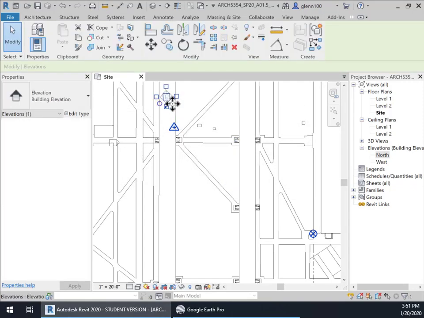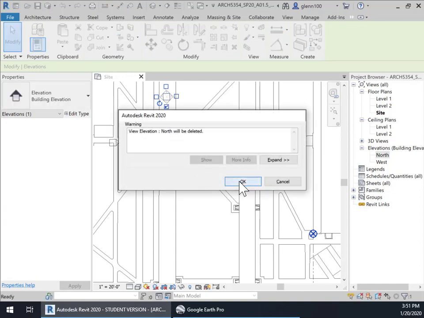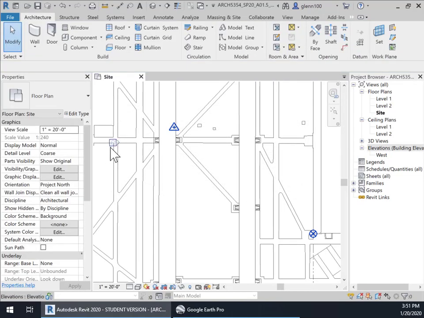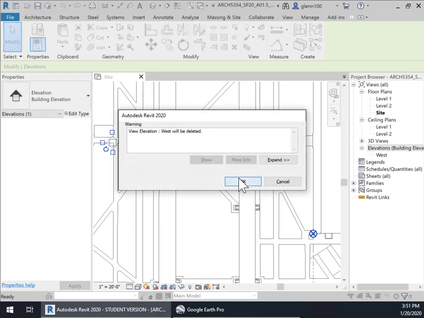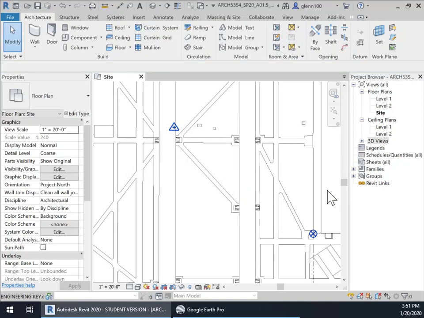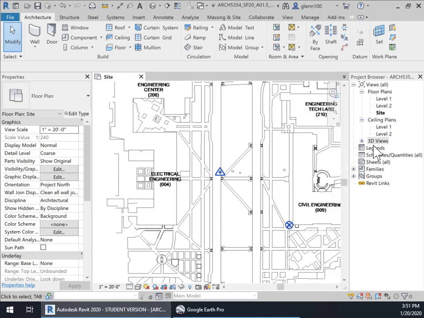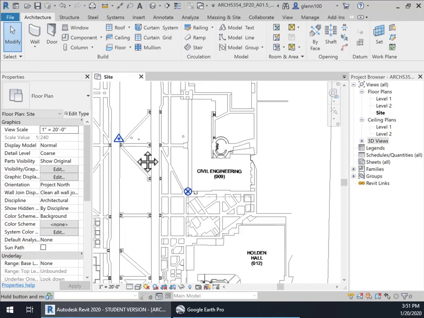What I want you to notice is I'm deleting the square and not the little triangular pointy part, and the reason is that's the elevation tag. The pointy part just says which of these 4 elevation opportunities you have off that tag is being created. So I'm going to delete that. And so now we have no elevations, and that actually disappeared out of our project browser.